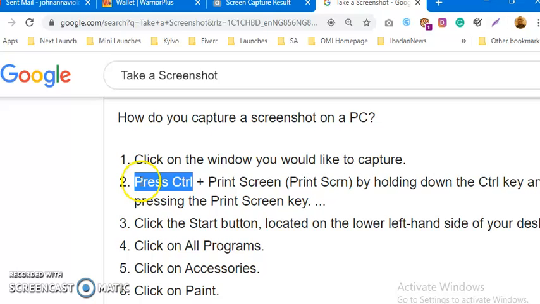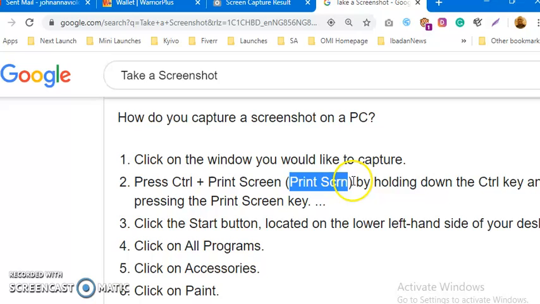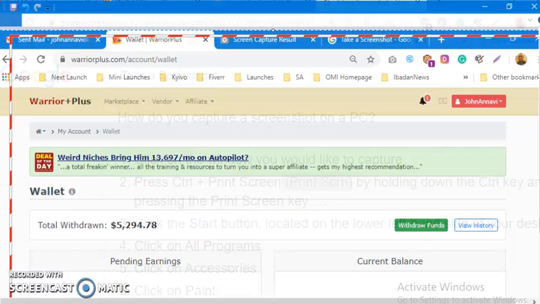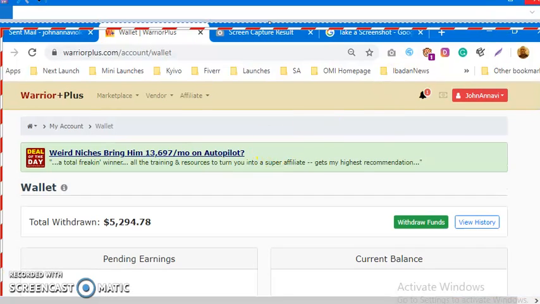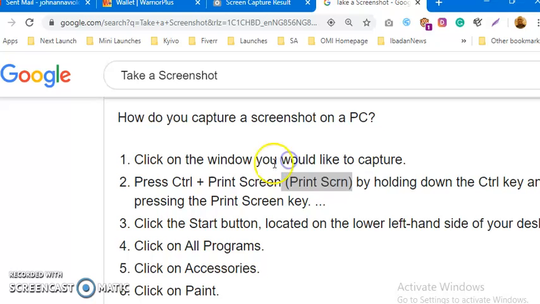So you're going to press the Control key, press the function key, and then press the Print Screen key, PRT SC, at the right hand side of your keyboard. So that's how you use 3 keys to get that done, and then you open your Paint, and then you simply paste it right here. So that's how to do that as the first method.